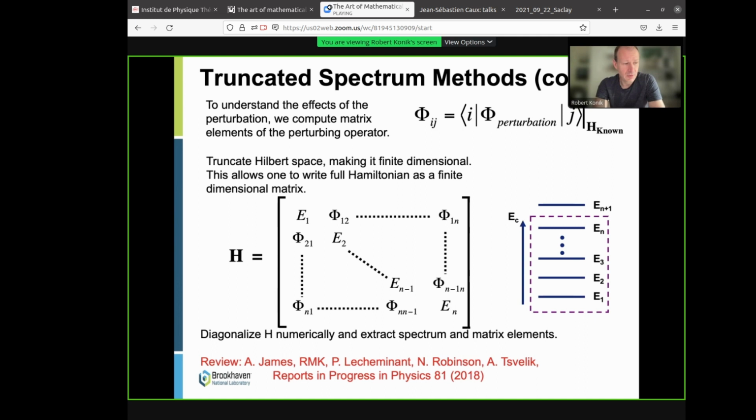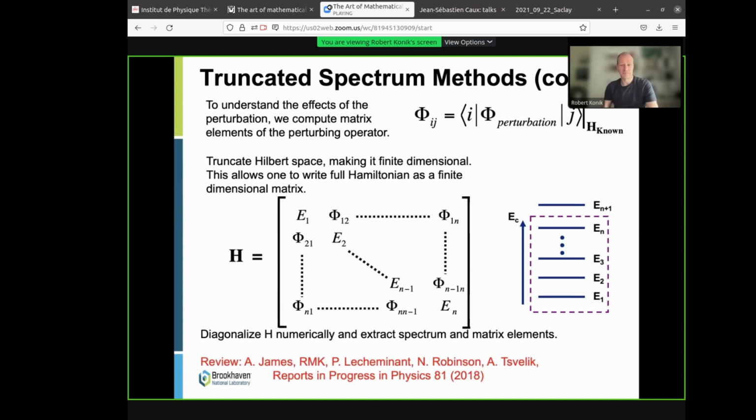Now, in cases where the perturbation is not so relevant, there are various RG techniques, both analytical and numerical, that one can use to ameliorate the fact that you're putting this really crude truncation into the system. But as I say, we won't need to use those here. If you're interested, you can look at this review article where they're discussed in some detail. And of course, all the references to the primary literature will be there as well.